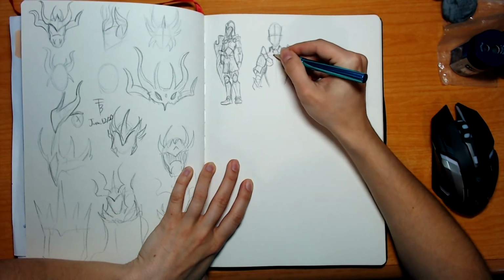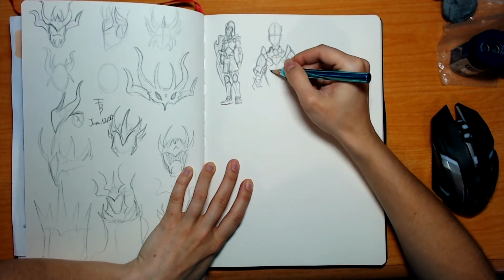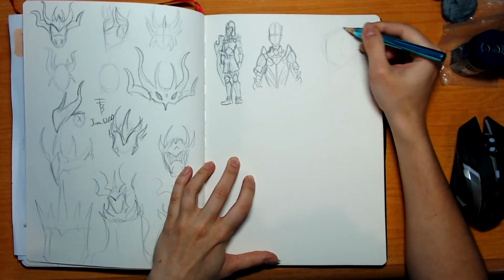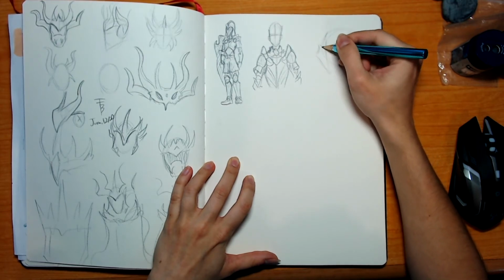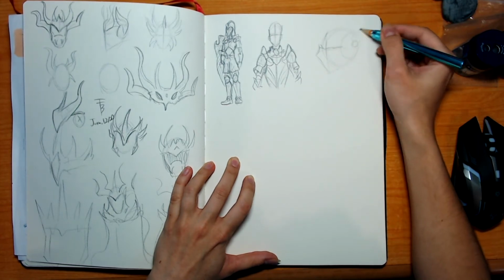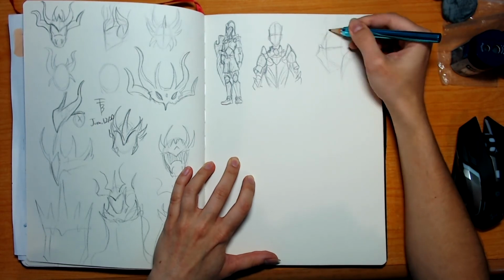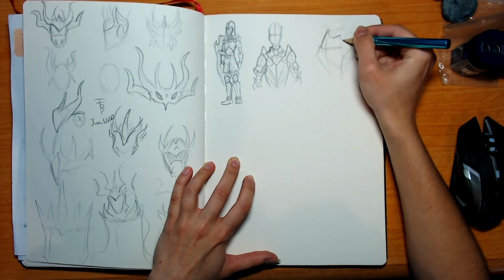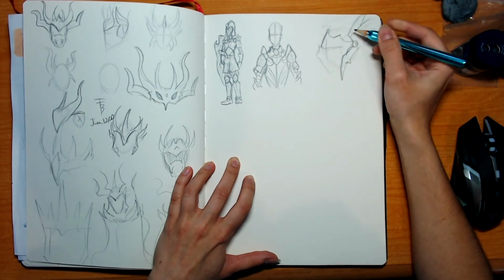I also just like how I dive in, and I'm not thinking too hard about anything in particular. I'm just thinking, this character here ought to have some bigger shoulder plates as I'm sketching, and maybe this one here will have an open-faced helmet or a big shield, or maybe some kind of texturing here or a helmet shaped like this. What does this look like? What does it feel like to draw that? That's mostly what this page is and why it exists, and I quite like it for that. It's just purely and rawly what I like to draw. I don't know if rawly is a word, but we're gonna go with it.